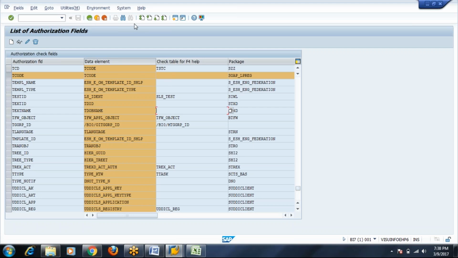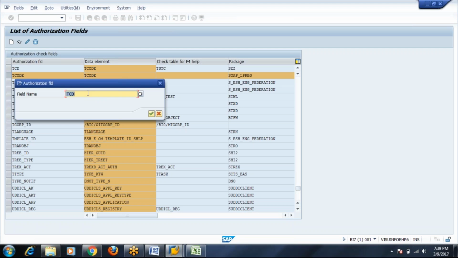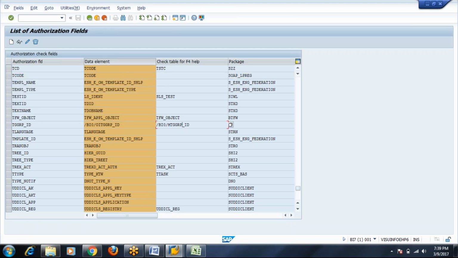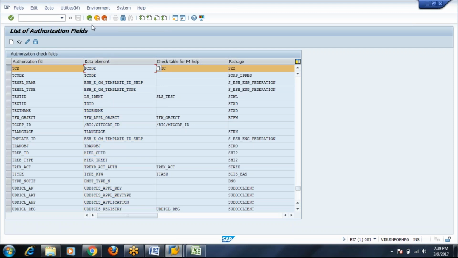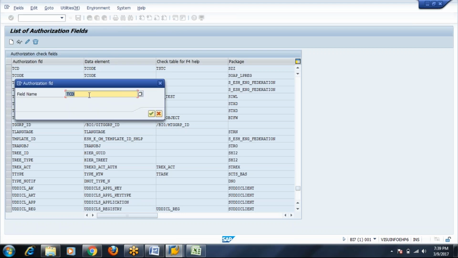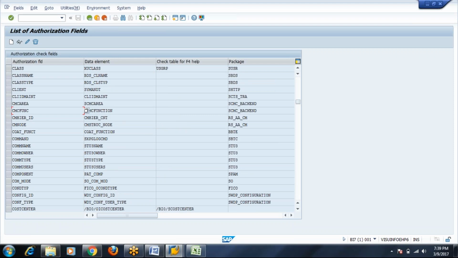So like this, let us check another field now. Find, for example, class. Class is a field under user group. Here we have a table called USGRP.